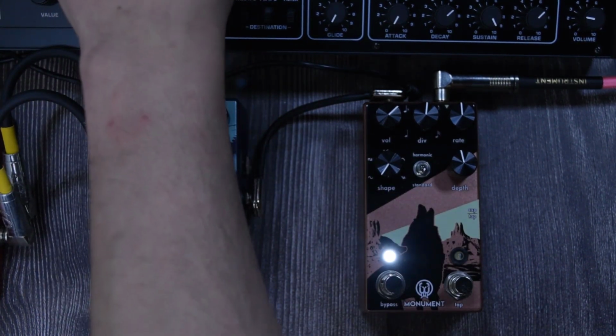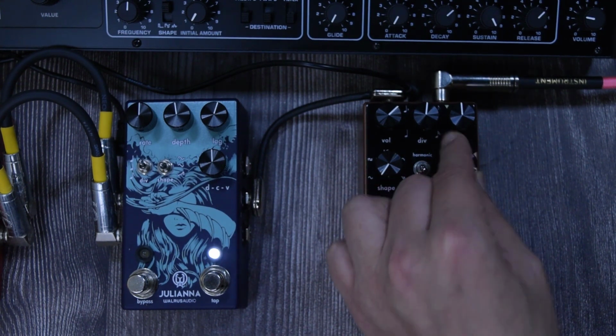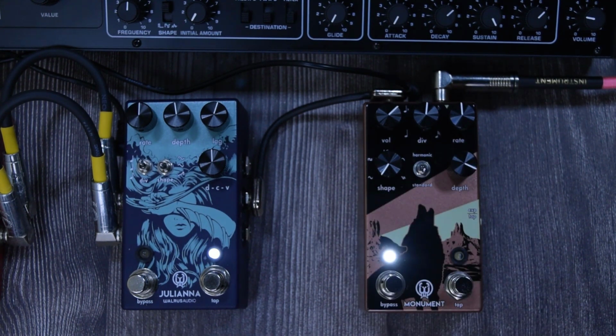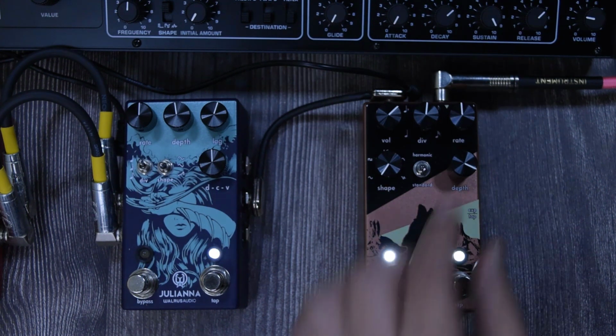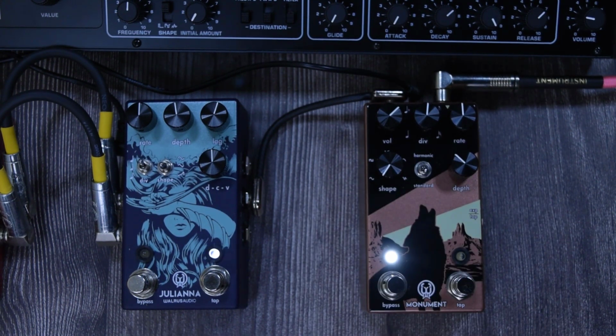Now, if I go to the saw and enable the saw just to get a little bit more harmonics, pretty sure you can hear the effect. I'm gonna go up. It's too much, but you know, just a tiny little bit is gonna help. Now all of this, this tremolo is optional.